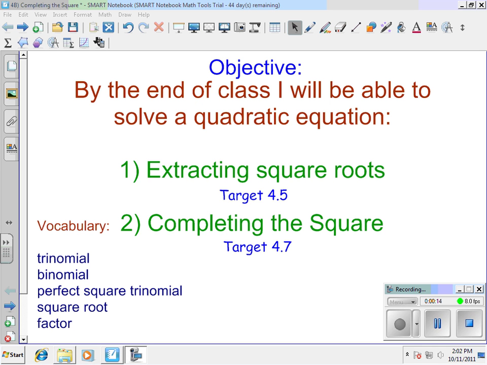We're going to continue today with a process called completing the square. This is used to solve any quadratic regardless of how complex it is. What it does is simplify the algebra so we can get an answer pretty quickly, regardless of how complex the answer is, real or imaginary. So today we're going to focus on the algebra end of it, and we'll work on this for a couple of days probably.